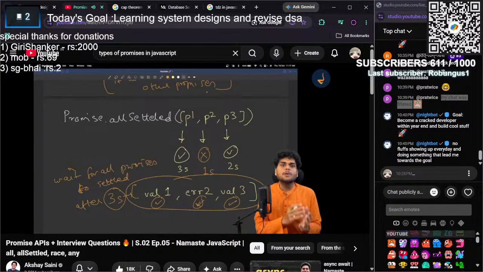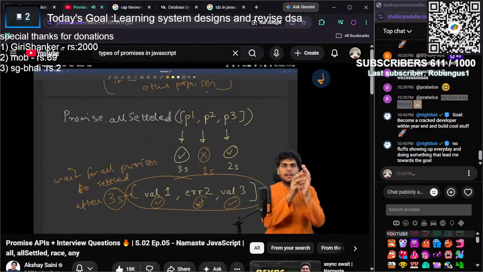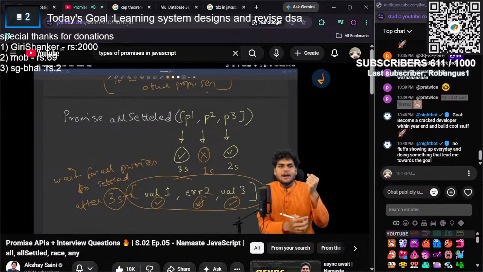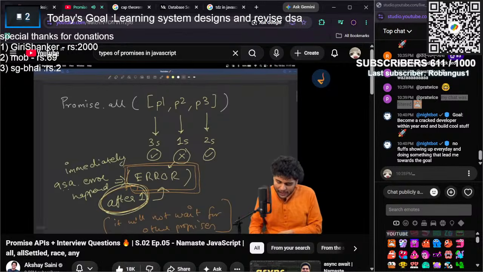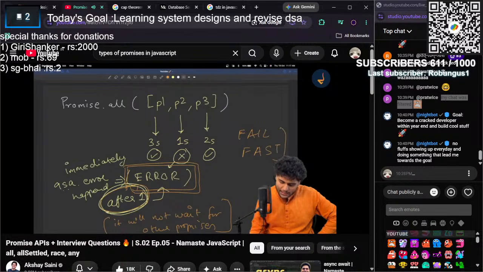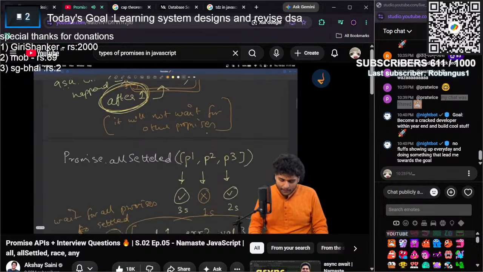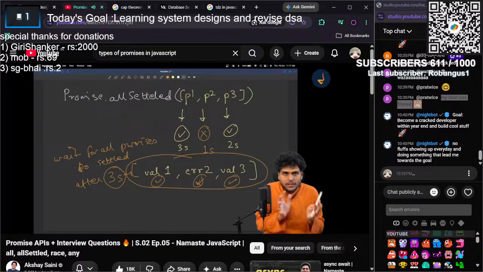And earlier we talked about Promise.all. So basically they both are the same, just the error handling is different. If I have to rephrase it, Promise.all is kind of like fail fast. So even if one fails, it just quickly gives you the result that one failed. And in Promise.allSettled, it waits for all the results and then performs action accordingly. So this is how it works.